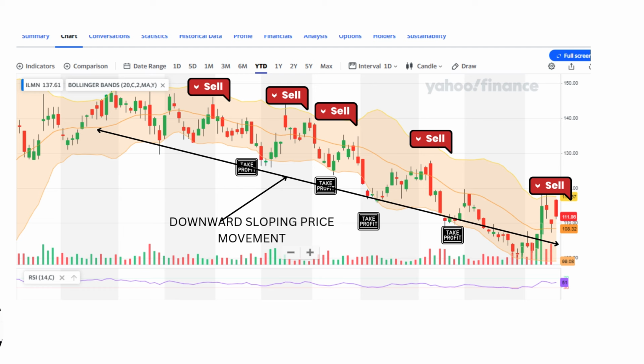Conversely, and very quickly, I will go through a stock ticker, Illumina, which is now in a downward trend for the last 6 to 7 months. As you have seen, I've drawn the trend line with a downward path, and the stock keeps going down. Now, at the top of the Bollinger Bands, which is the outer or the upper bands, I put the sell signals, which show that you can do a short sale if you're a short sale guy.